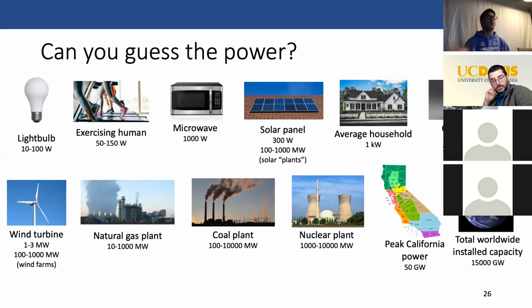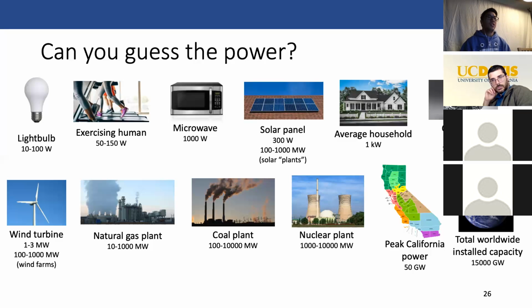As I mentioned, the average household uses about 1 kilowatt of power in the US. When you talk about other countries, and I'm thinking particularly about third world developing countries, that number could be quite a bit lower. In terms of energy consumption per capita, the United States is probably among the highest in the world, if not the highest.